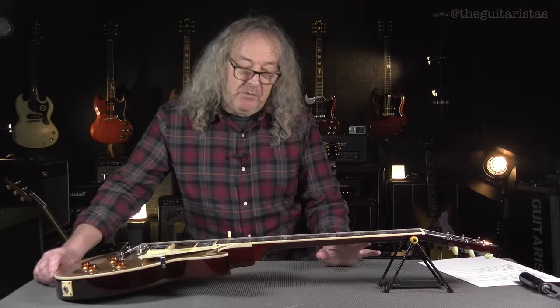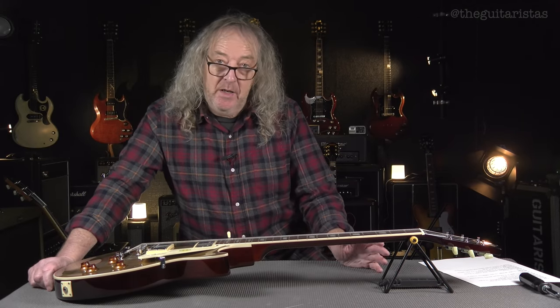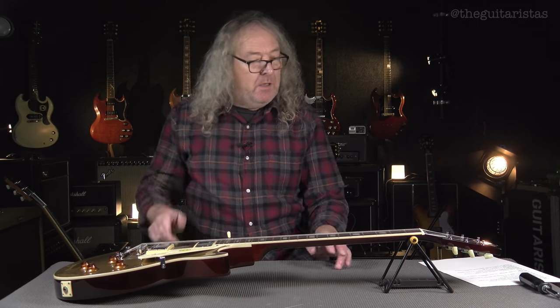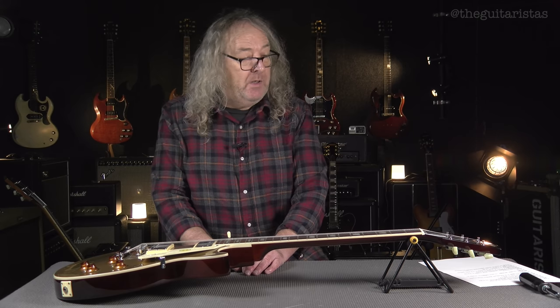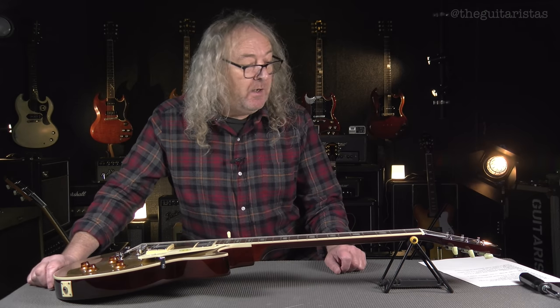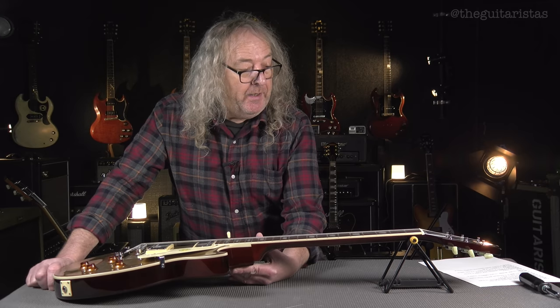So I've had my eye on these for a while. I was looking online. I managed to establish that they're available in some of the smaller independent dealers in the UK. As far as I can tell, they don't seem to be available in the bigger chains. So it's nice to be able to shop in different places. And I got this one from a dealer called Dawson's in the UK.